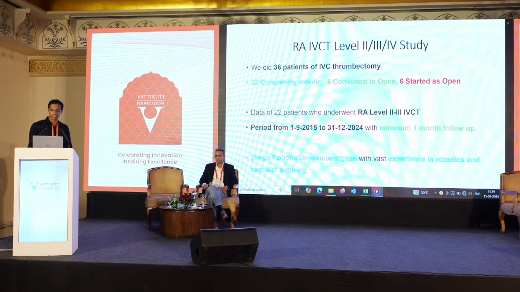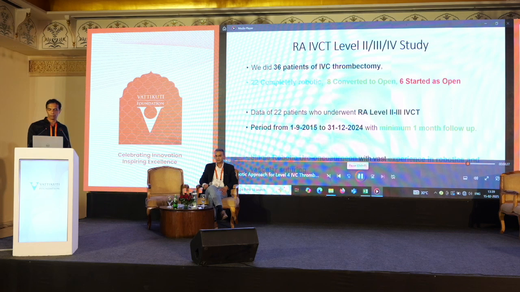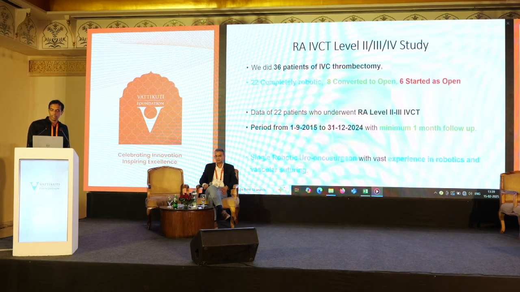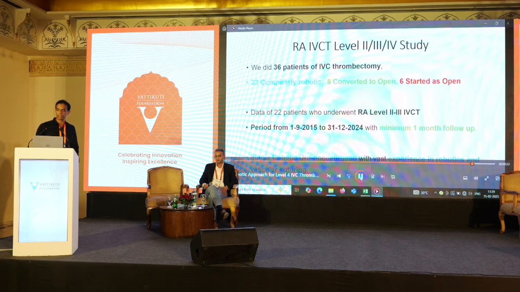So we have a total series of 36 patients in which we did the IVC thrombectomy. 22 were completely robotic, 8 were converted to open because of reasons like vascular bleeding or inoperability, or in the beginning we were not confident of doing level 3 and level 4 with the robotic, and 6 were started completely as open.